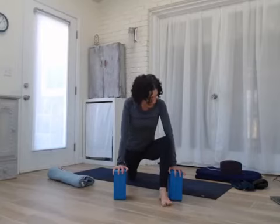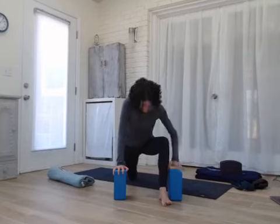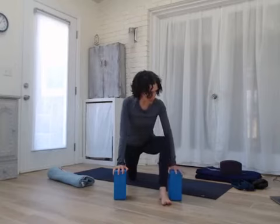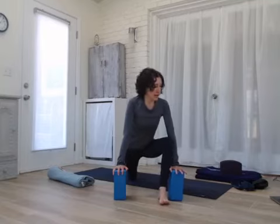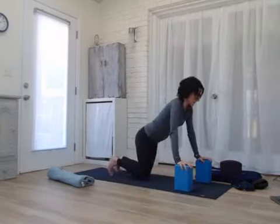So that back leg, you're both dragging forward and squeezing in. So I'm actually squeezing it across the mat so the inner thigh is active, taking the top of the thigh more back. Then this front leg, push the knee to the left, tone that hip under, turn your belly in and up, and then bend into that front knee. So this little tug of war, back leg resists back and pulls in, and the front leg, as you tone your belly, pushes out to the side. That's to activate the hip, and then bend into that front knee, and it's a healthy, more unified stretch. Okay, and back to table pose. And then from there, we're just going to stand up.